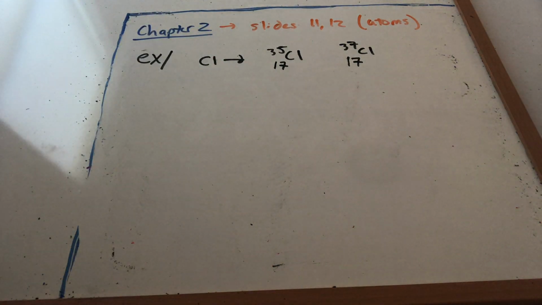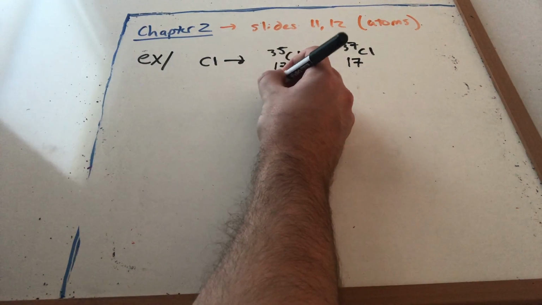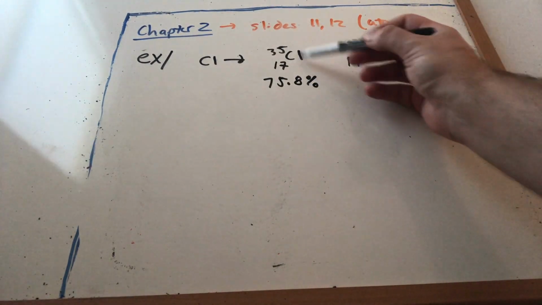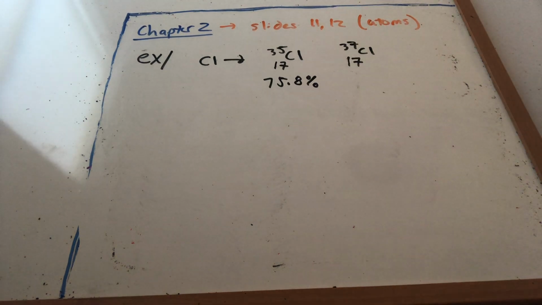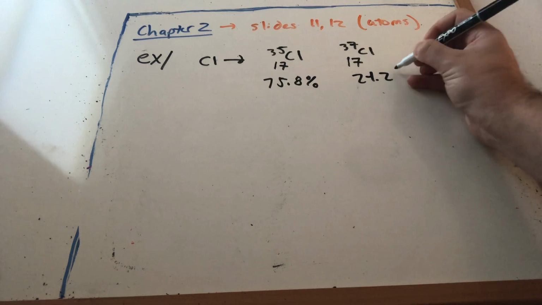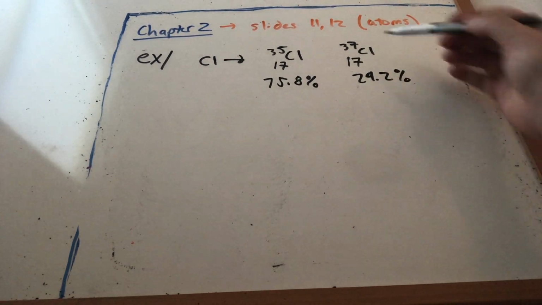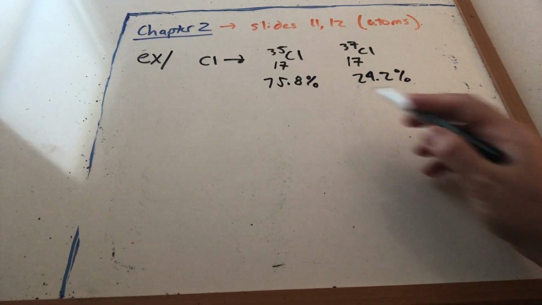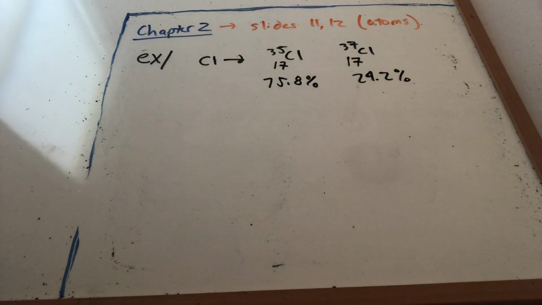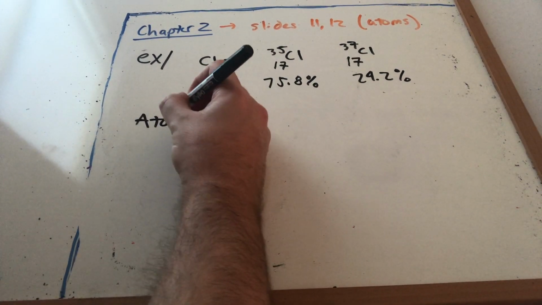It turns out that chlorine 35 is 75.8% of all chlorine. This particular isotope is about 3/4 of all chlorine, all right? This isotope is 24.2%, okay? Chlorine 37 is 24.2%, chlorine 35 is 75.8%. If I add these together, what do I get? I get 100%, so that makes sense. We're accounting for all the isotopes. So what we have here is a sum that we're going to have to create to calculate the atomic mass.